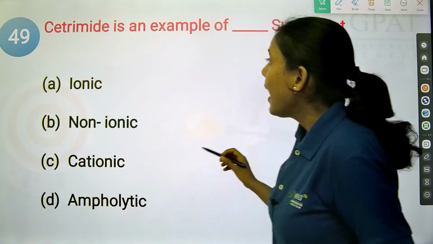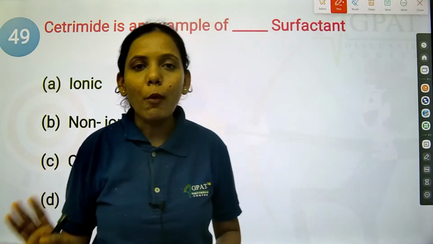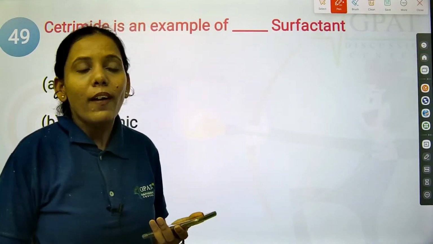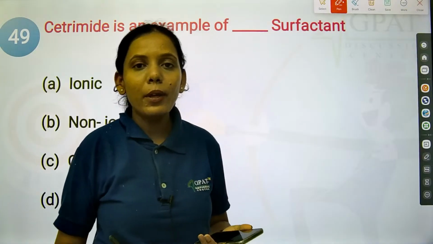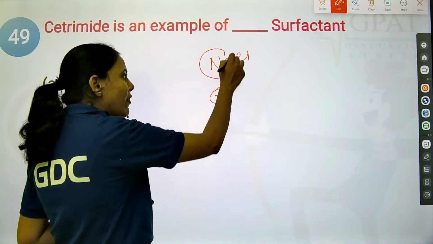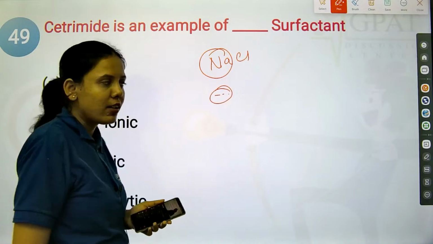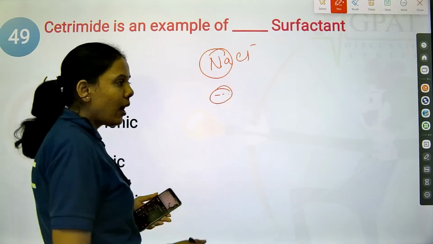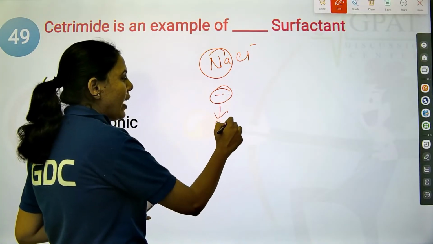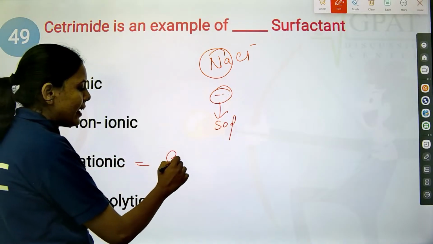Okay, anyways. Next: cetrimide is an example of, now this comes under your surfactant, very important. It is not like a trick, it comes from that. When we talk about anionic, it means negative charge, right? For this you remember sodium chloride. Whenever sodium is there, sodium itself will have a positive charge, remaining will have negative charge, for example Cl-. So anionic includes, for example, sodium sulfide, metabisulfite, the preservatives also. Cationic is nothing but CC, you can remember, cationic and cetrimide.